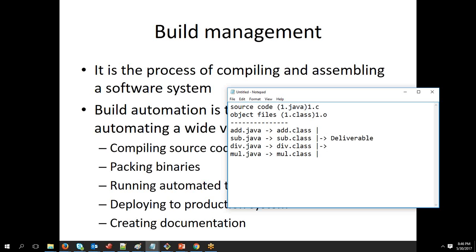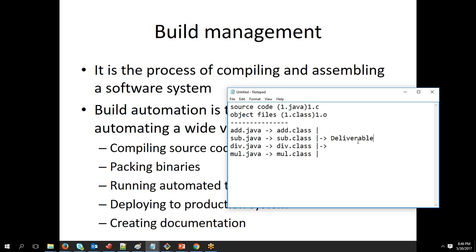So like this, you can have one deliverable or multiple deliverables depending on how many functionalities you want to give. But simply, building is all about first doing a compilation step of converting all your raw source code into an object file, and then from that creating a single or multiple deliverables, each of them having all these files inside it.